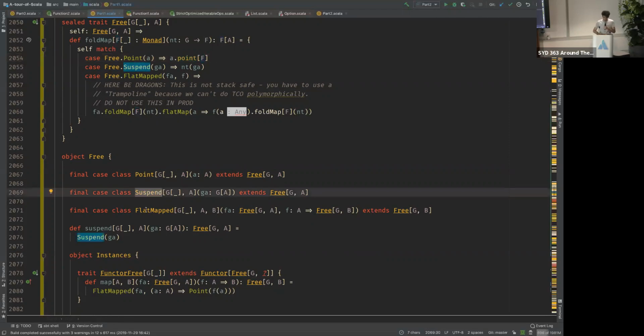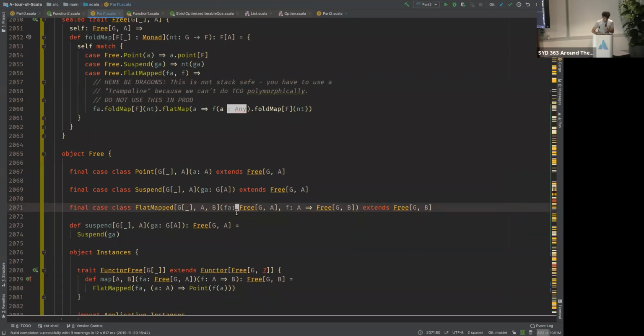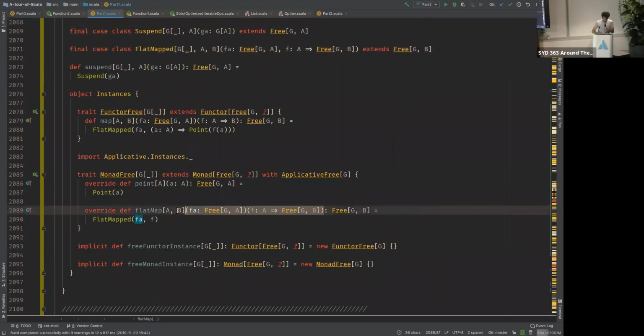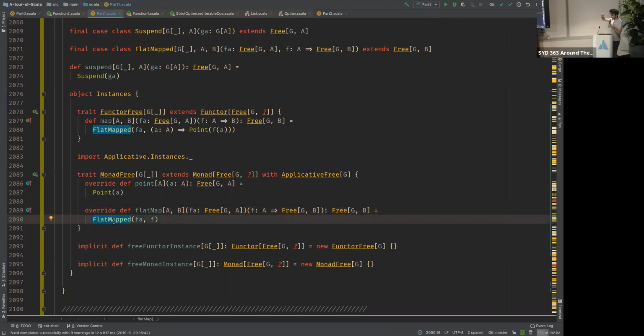Suspend, flat mapped. Takes some monadic free G of A, and it takes another function, A to a free G of B. And you can kind of see when we look at the monadic interface on flat map, it maps directly. So a flat map on a free just adds a new flat mapped value to it.